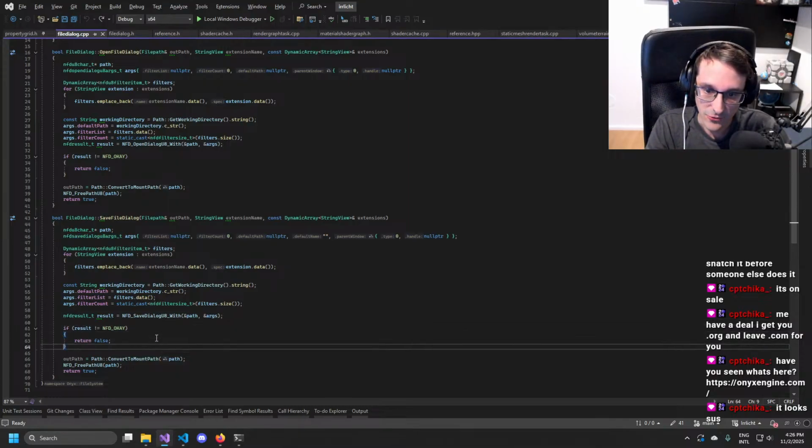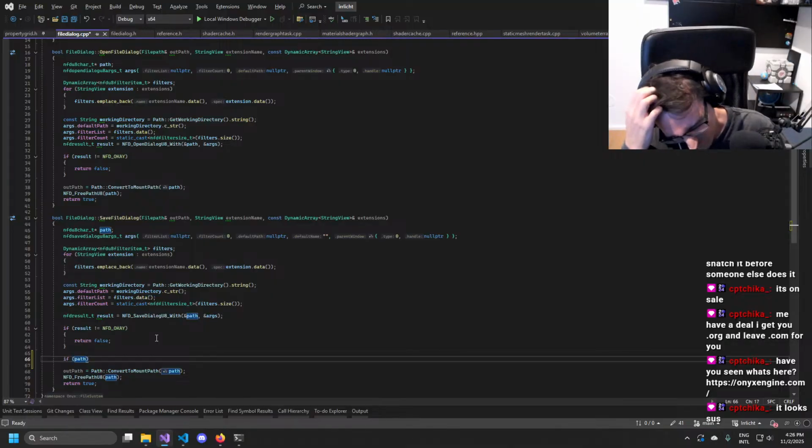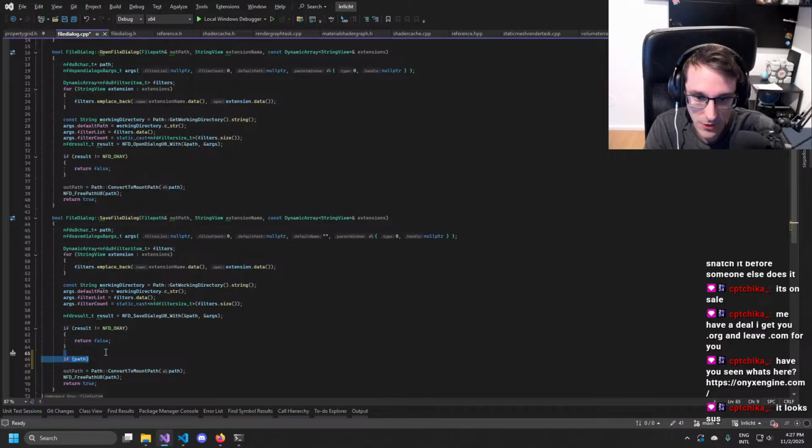So basically, if the path is not in the default path that I would want, we reject it and open it again. That could work, right?